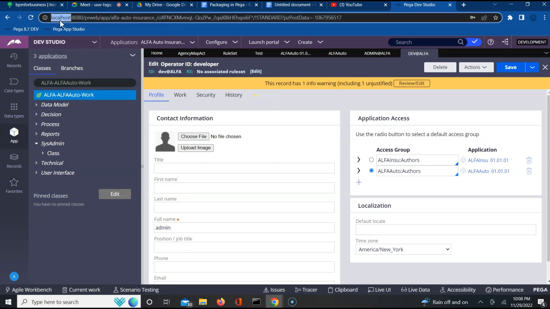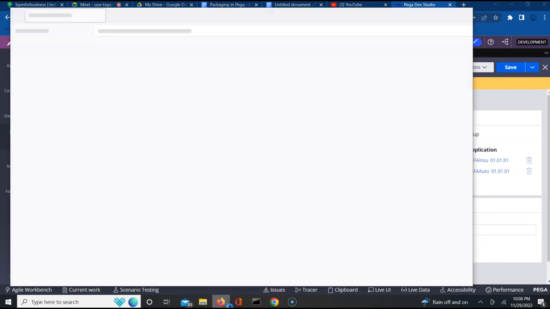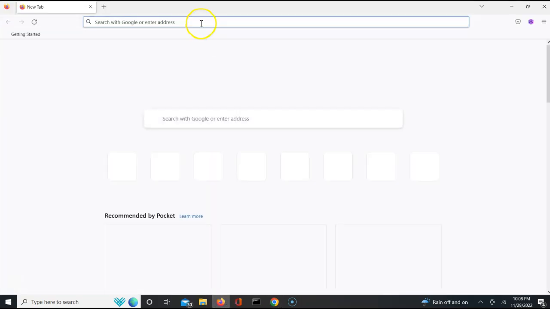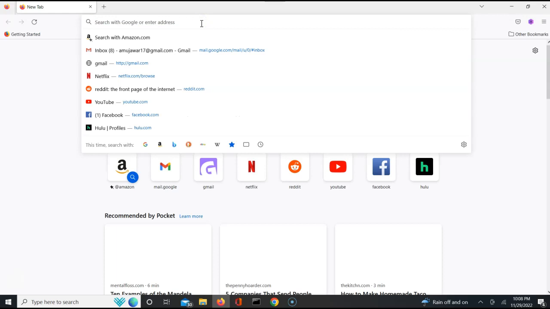Let me take this one. Going to a different browser. You are able to see the screen, right?